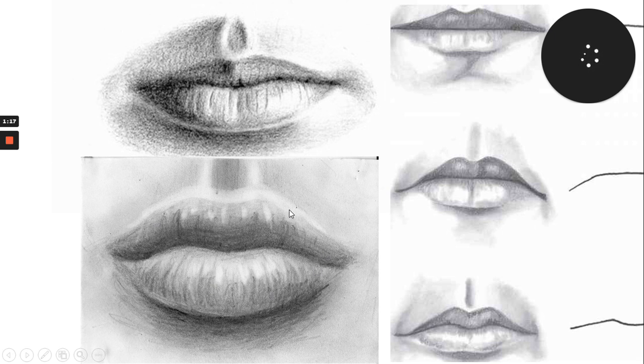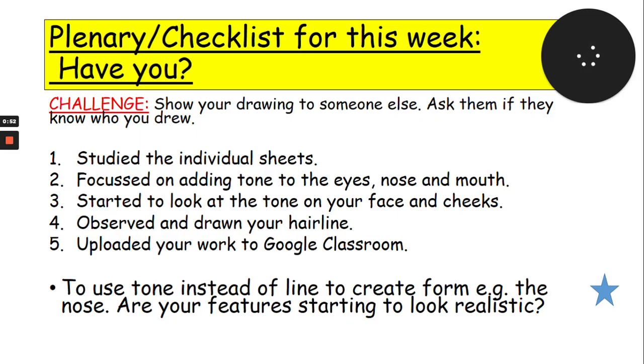Once you've done the eyes, nose and mouth, I have added these attachments to today's lesson so that you can stop on the attachments and focus on these different facial features. This lesson will take you an hour. If you are really focusing and trying to make it as realistic as possible, stopping, looking at the eyes, stopping, looking at the mouth, stopping, looking at the nose, this is an hour-long lesson. And once you've done that, you can start to look at the cheeks and use tone to indicate those areas, as well as the chin area.